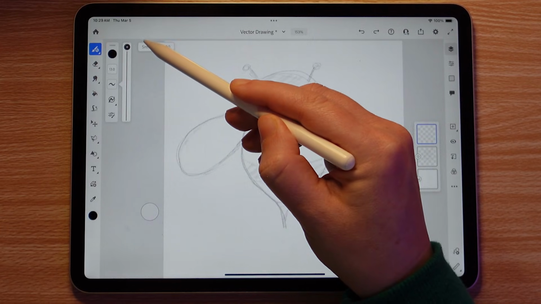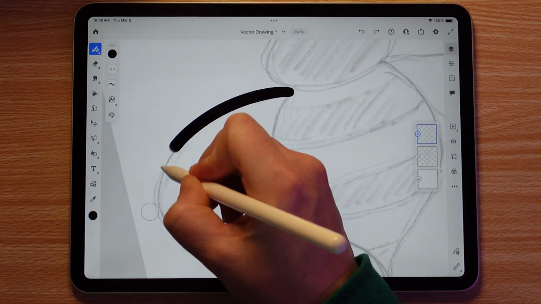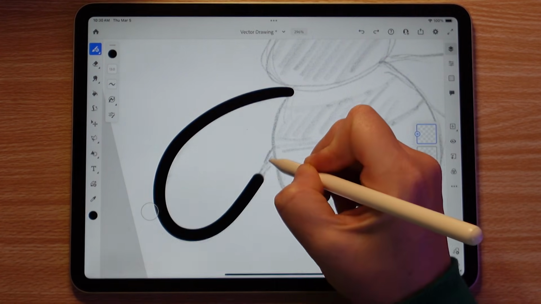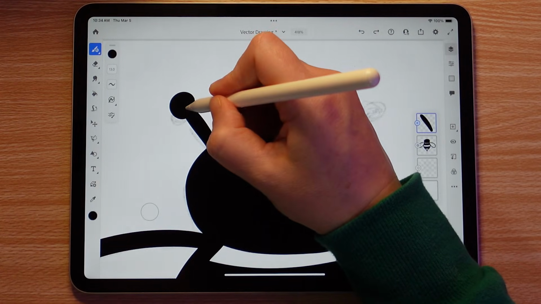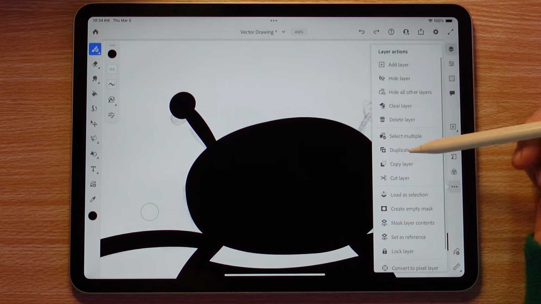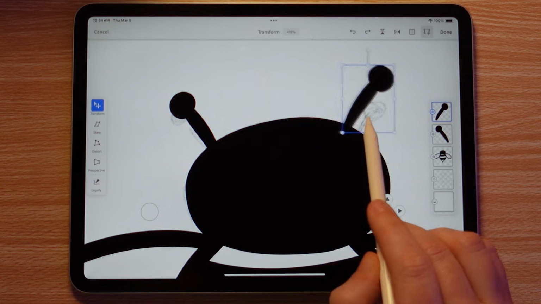Adobe Fresco can absolutely create beautiful vector artwork. The smoothing is beginner friendly and the drawing experience feels really natural. And if the pen tool from Affinity Designer or Adobe Illustrator feels intimidating to you, Adobe Fresco is a really great option for this. Fresco removes a lot of that friction, and you can absolutely create beautiful, scalable artwork using Adobe Fresco.